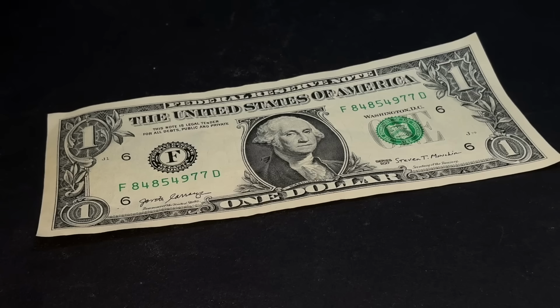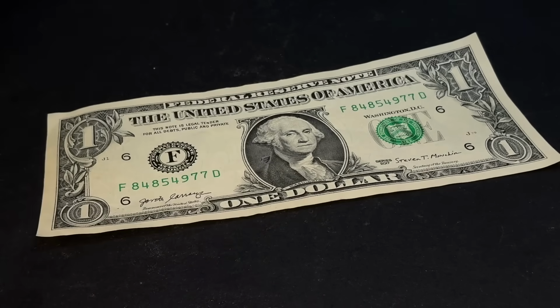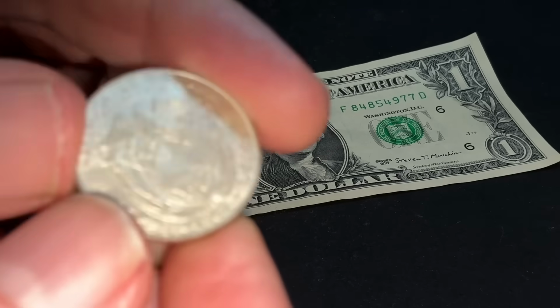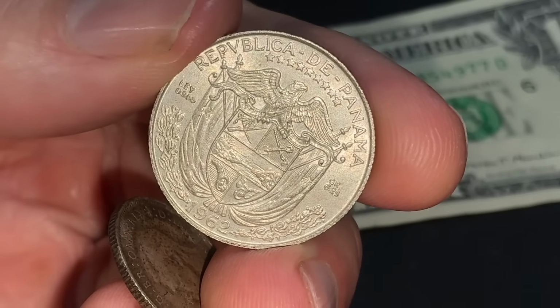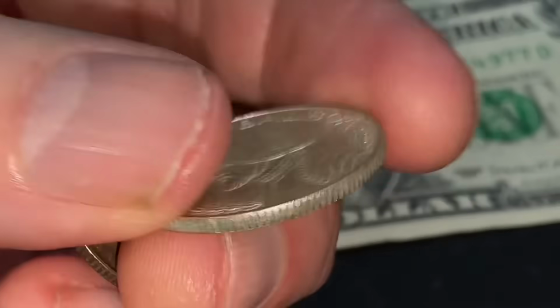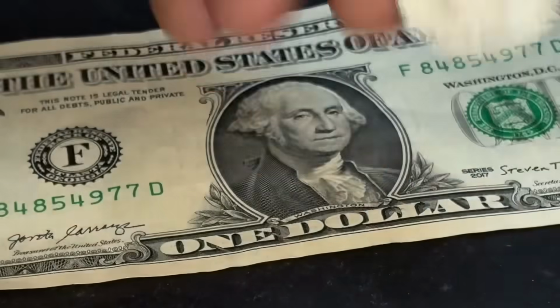When I can get silver for at or near spot, it's always a good deal. I'm going to start with these pieces right here. A little bit of world silver that I got from a local coin shop here just very recently. Some very nice pieces, 90%. And this is a Balboa, a little piece here that I got. Very nice, pretty much uncirculated, from Panama. And this thing is 90% silver, minted by, you guessed it, the United States Mint. That's right. So we got that there.